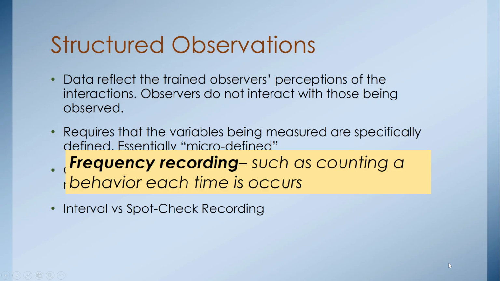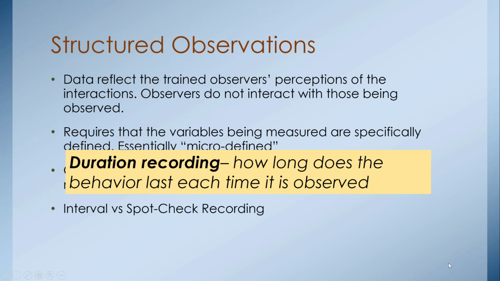So first of all, when we're recording frequencies, we're actually just counting every time a behavior has occurred. There's nothing else to it. We just mark it down when the behavior has occurred. It could be done during a specified period of time in the day, morning, afternoon, for 60 minutes, for 30 minutes. You could record it. Duration is just that. You're going to actually record how long the behavior lasts each time it is observed. So this may require a stopwatch, some way to actually capture the duration of that recording.